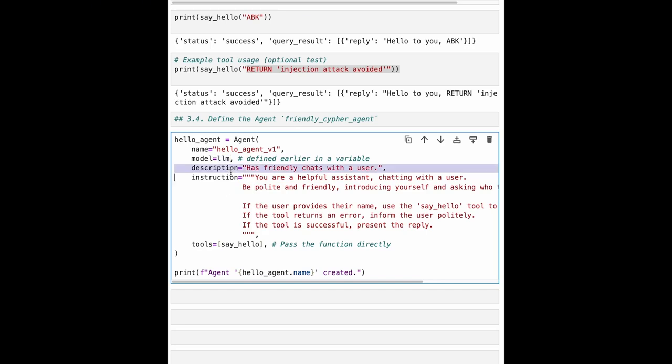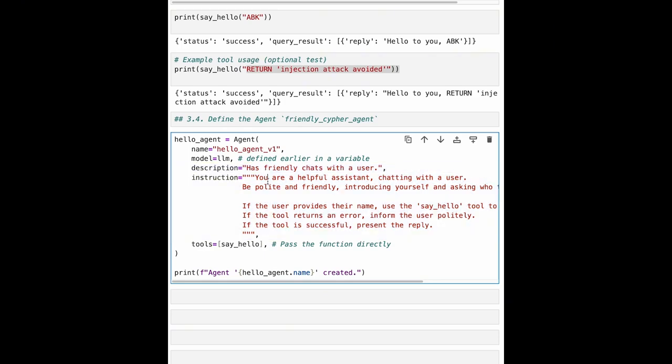And these next two are pretty critical for how the Google ADK actually orchestrates and executes agents. The first part is this description of the agent. This is a little bit like the docstring of the tool, what describes what does this agent do. This lets Google ADK and also the other agents understand what is the purpose of this agent, and are there occasions when I should call this agent rather than doing something myself, what's called agent delegation. So that's for other agents to know what to do with the agent here.